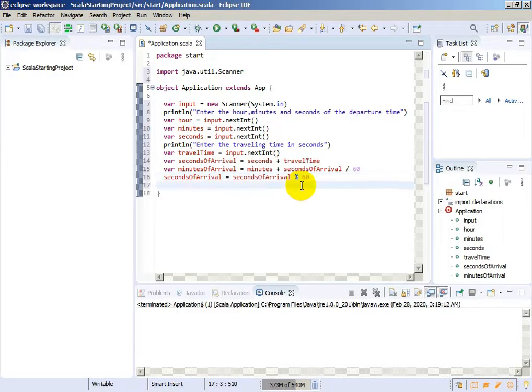Okay, and now we will need one more variable. It will be hour of arrival, and it will be equals, we need to do addition of hour of departure, hour plus, and we need to do addition with minutes of arrival.